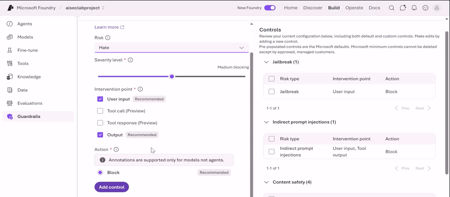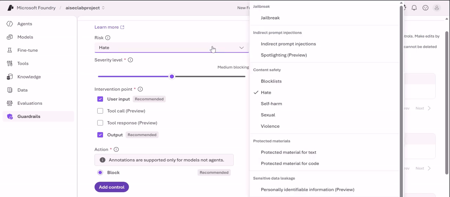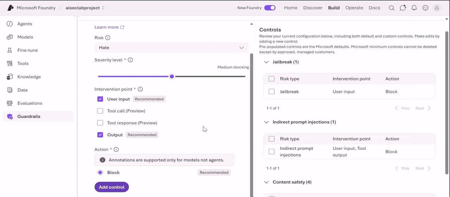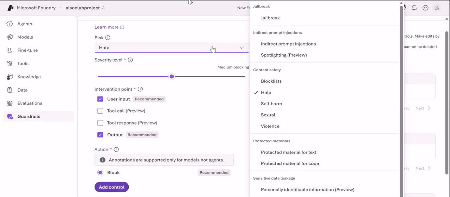Hate is something where either the user prompt or the response given by the agent or model may contain words or phrases which have hate related information.